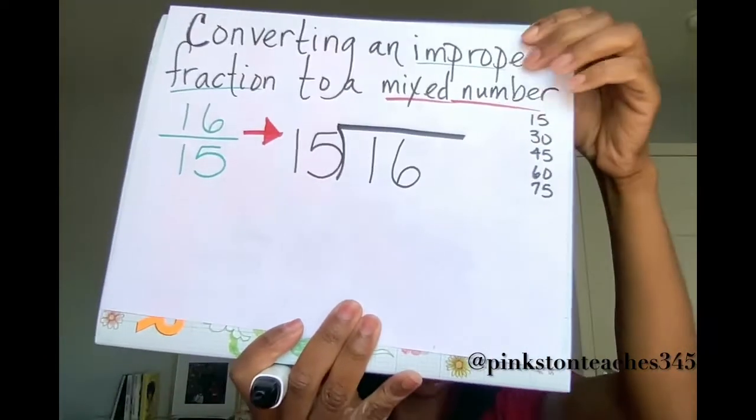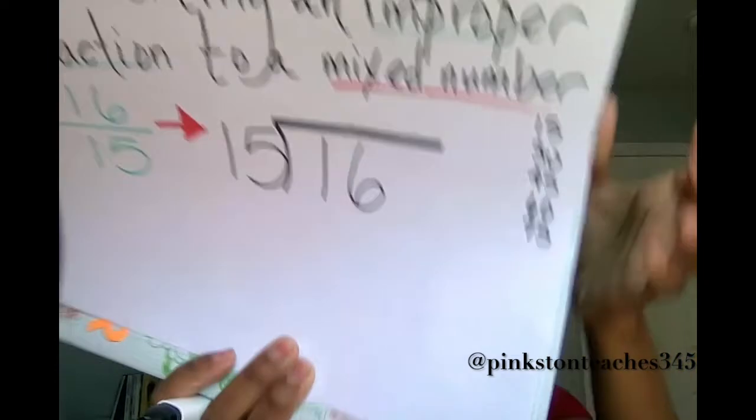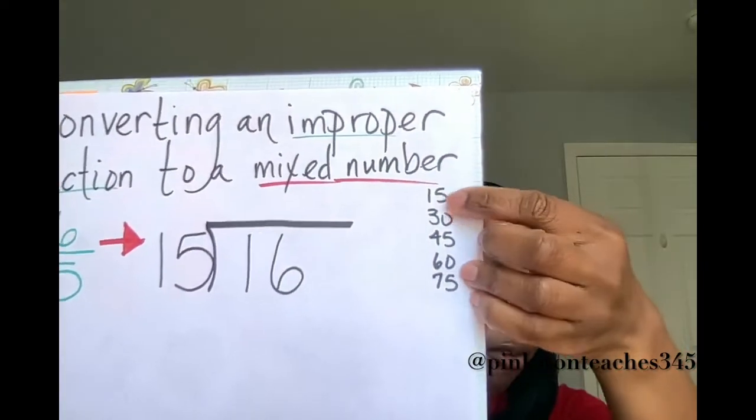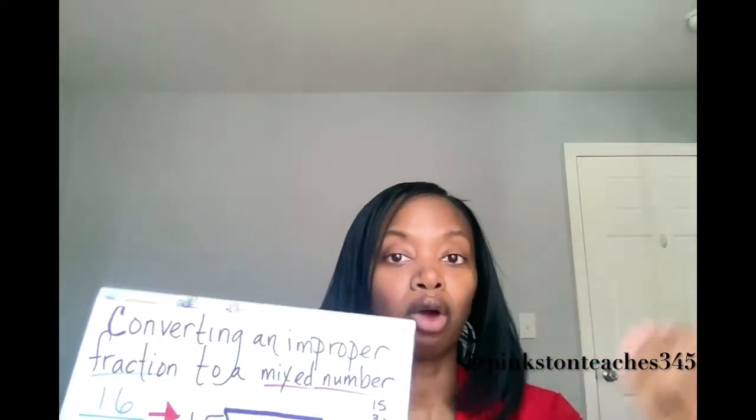Right? So this is what I do. This is what I tell my students to do, right? Right there. Boom, boom, boom, boom. Down to 5. And because this is a smaller number, 15 and 16, we know that we don't need to go too far to get our answer. We don't need to go to 15 times 2 because we know that 15 times 1 is 15. And remember, you're looking at the number that gets close to your dividend without going over. Close to without going over.